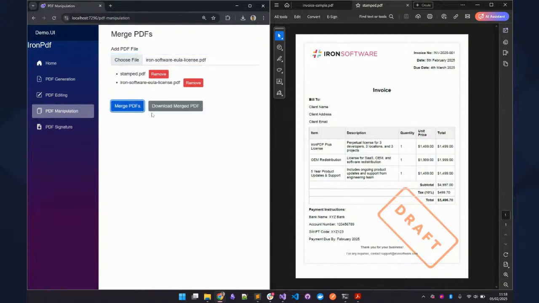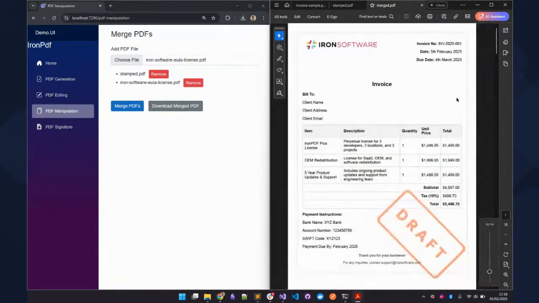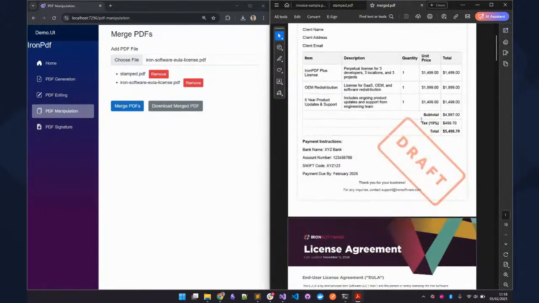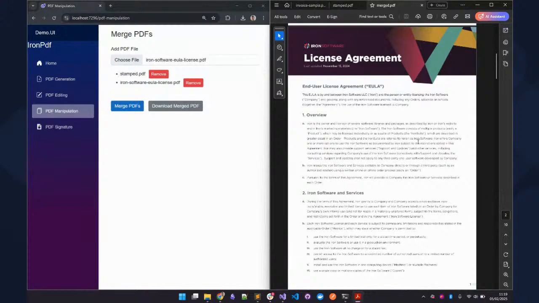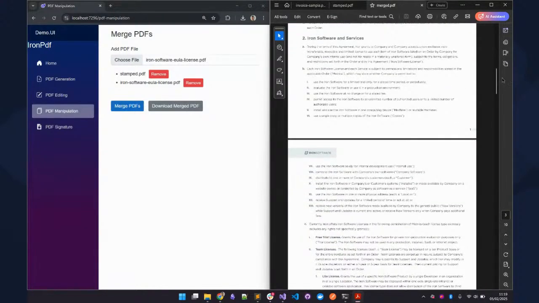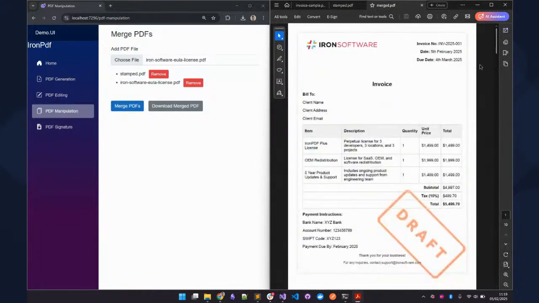If I click merge, it merges them together and generates a PDF. If I scroll down here, you can see that the first page is what we stamped earlier, and the following pages are the EULA agreement that is attached afterwards. In total we have 10 pages rendered so far.